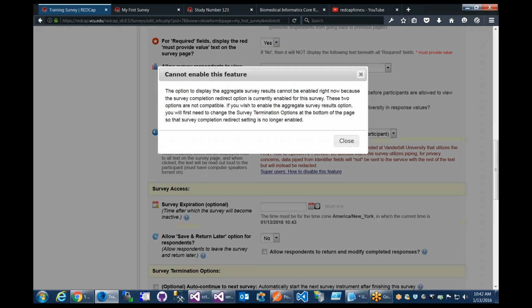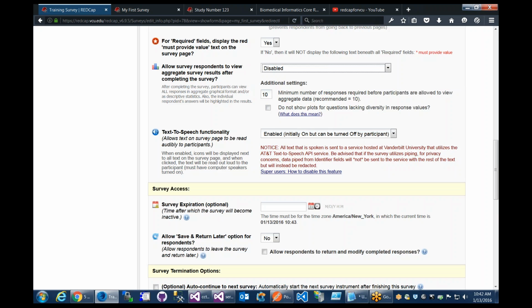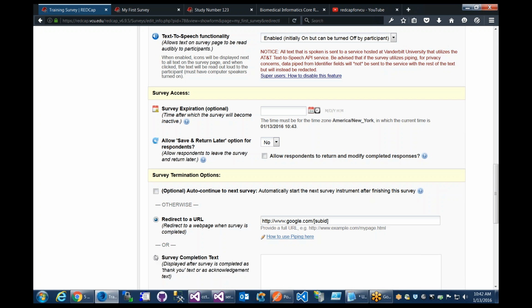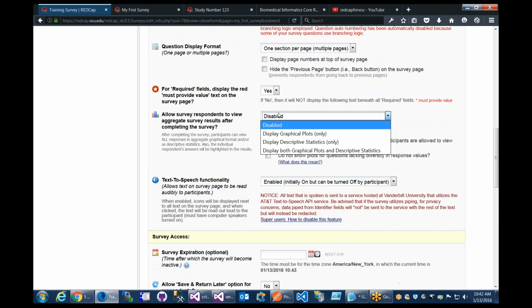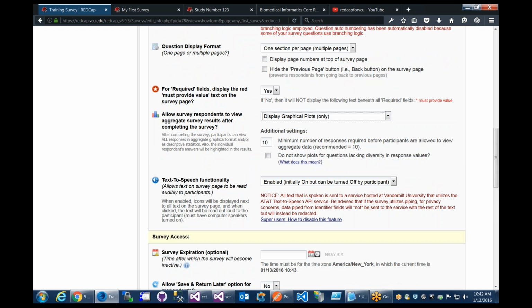So that's why this is popping up here. So let's just go ahead and choose this one, so that I should be able to enable this now. What it does is display a graphical plot, in this case a plot, or some other graphs, for the user to see.